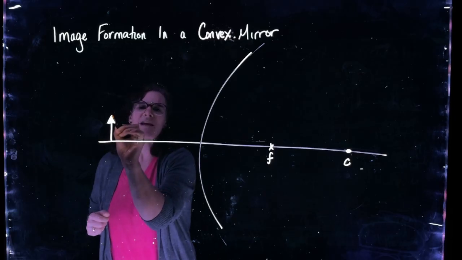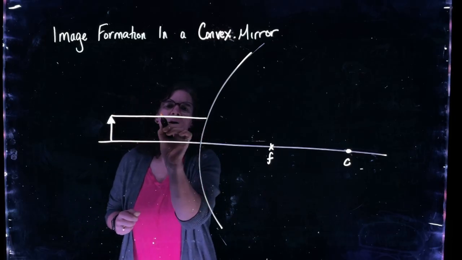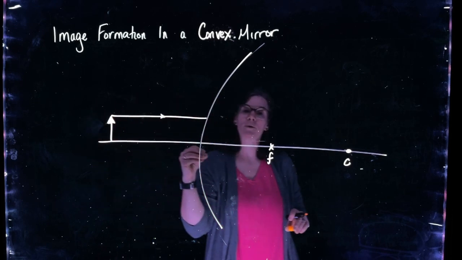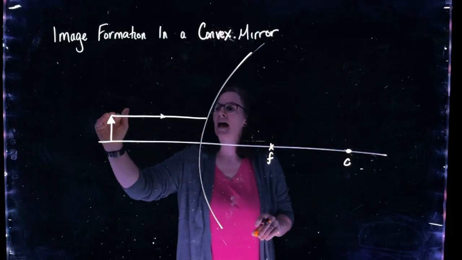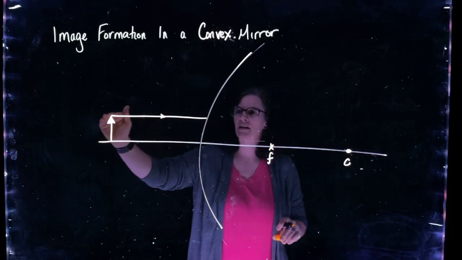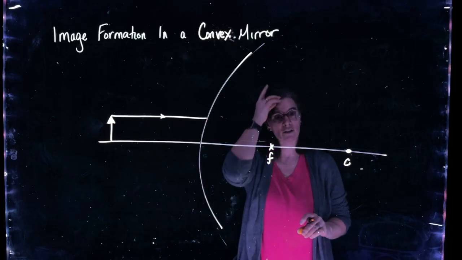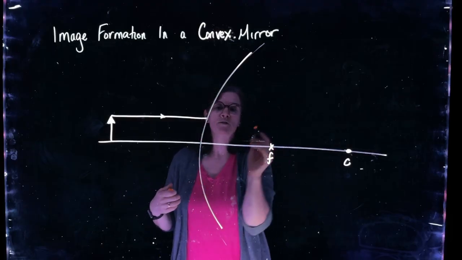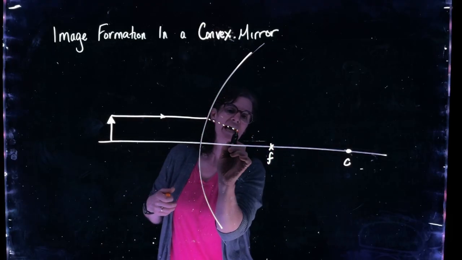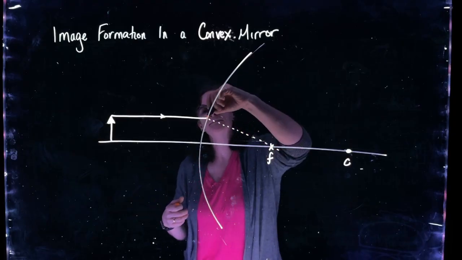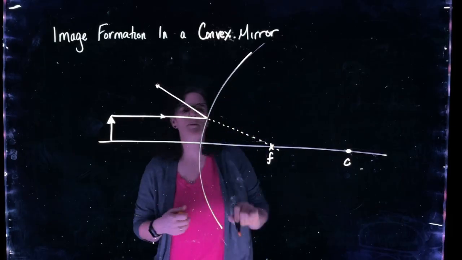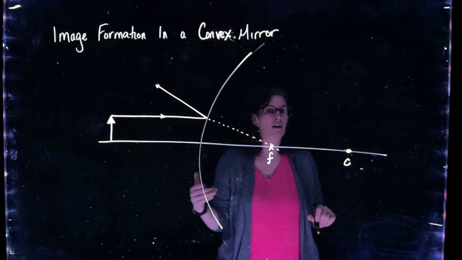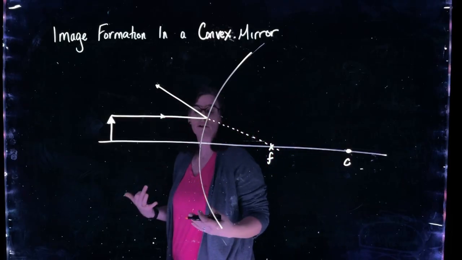The first ray of light that we're going to pay attention to is the one that runs parallel to the optical axis. So I'm using the top of my arrow as the set point here, and I am drawing one of those rays from that top of the arrow to go parallel to the optical axis. That ray, based on the law of reflection, is going to be reflected in line with the focal point. Okay, so it'll be reflected off there. So as if that was in line with the focal point, that's our angle of reflection based on the law of reflection.